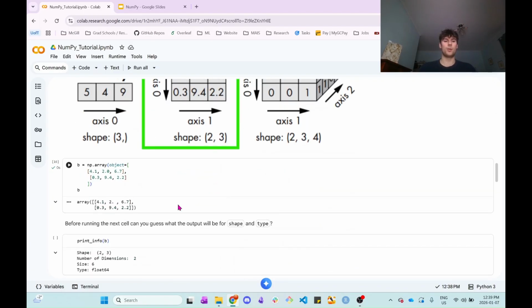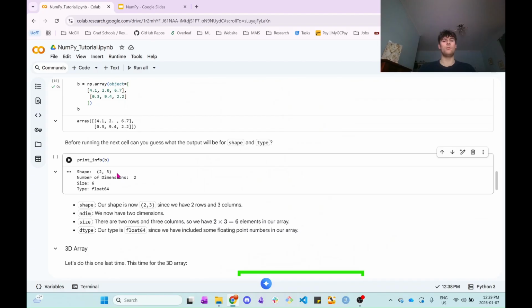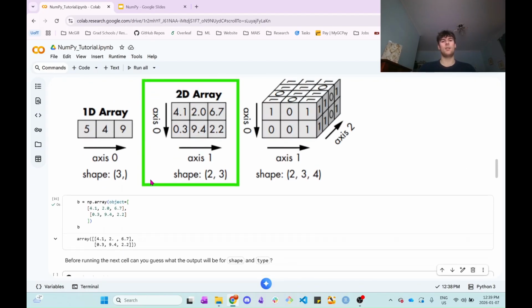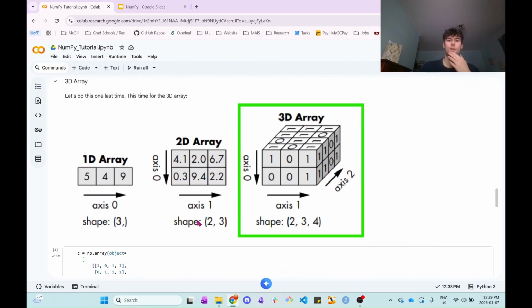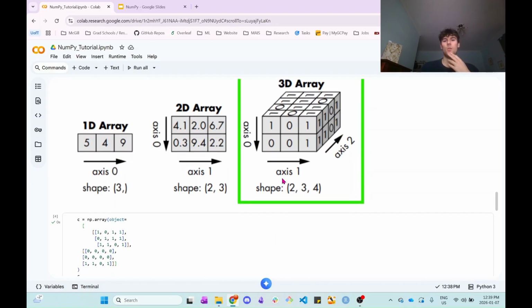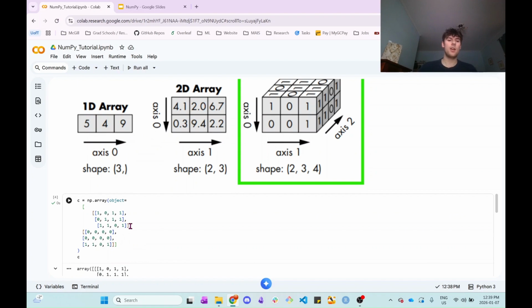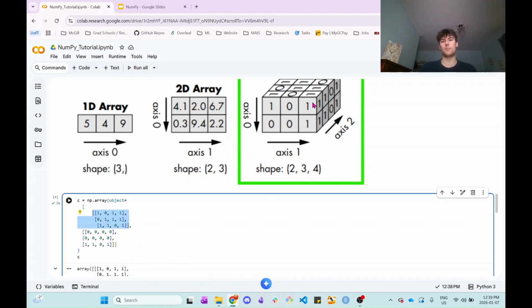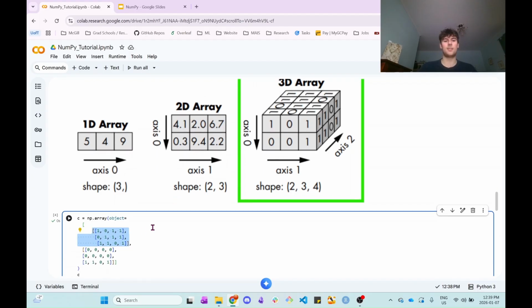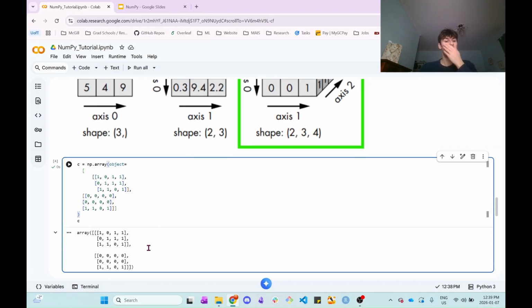So anyway, if we print it out, it should be exactly what I said: 2, 3, 2, 6, and floating point data type. Okay, finally, our 3D array. So how do we code this up? Well, like I said earlier, a 3D array is a stack of matrices. So basically, we're just going to make a list where the first element in the list is this first matrix on the top. And then the second element of the list is this second matrix down at the bottom. And that's it. And again, we can print it to screen.